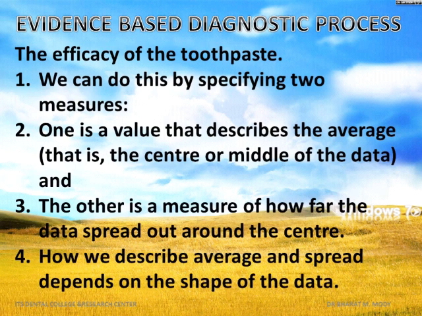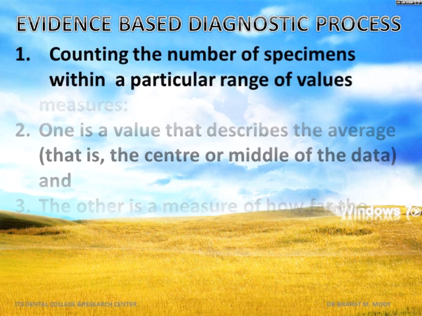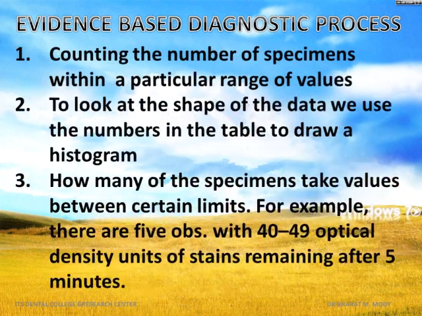The efficacy of the toothpaste was then calculated, and how far the data was spread from the center was seen, so that you get the average, and from the average, whether it is a normal curve or not, whether the spread across the mean was good or not. So they describe the average and the spread. The number of scans in a particular averaging was done according to that.